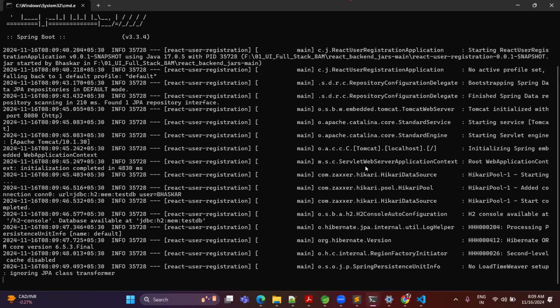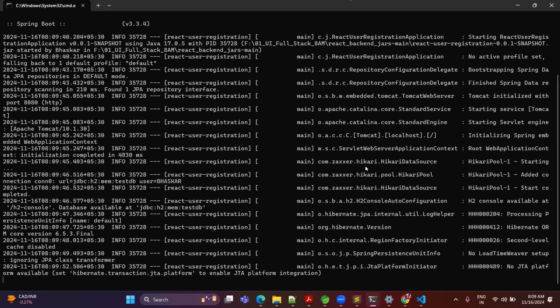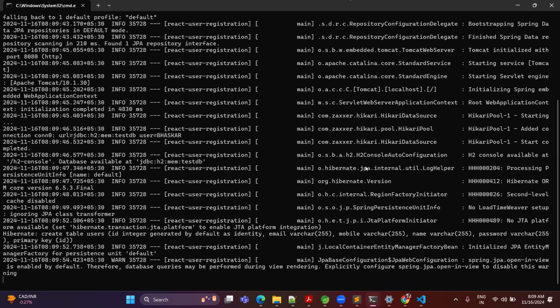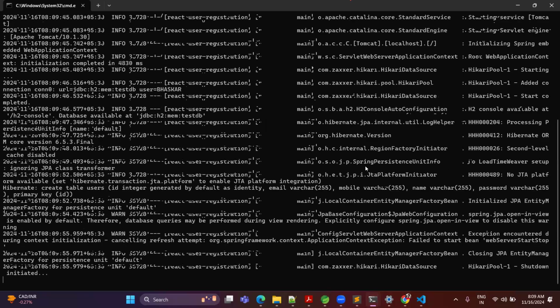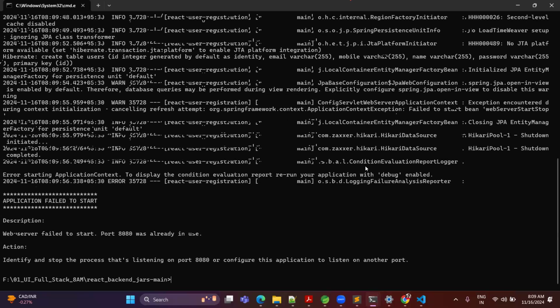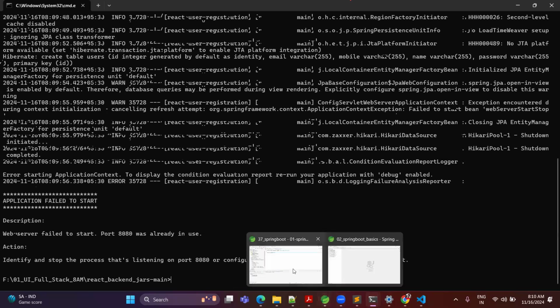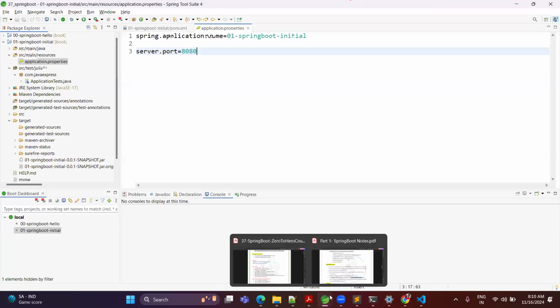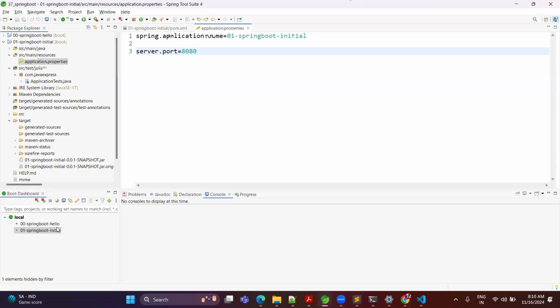This jar file internally uses an H2 database. If I used another database like MySQL, I would need to explain all these activities again to you guys, so for that purpose I'm using H2. What happened is that 8080 was already in use. Let me have a look. Previously I was running some port numbers.